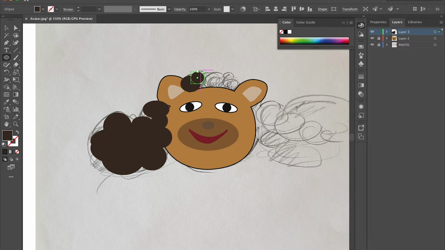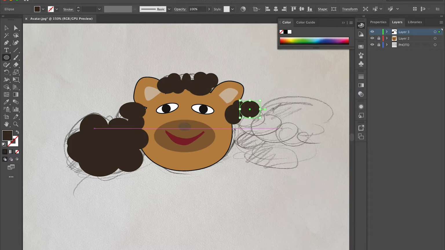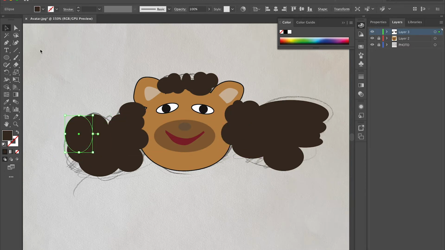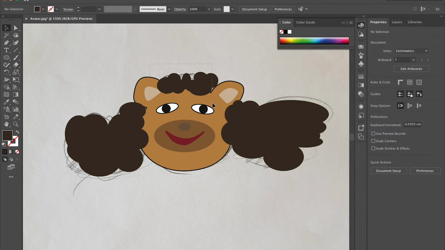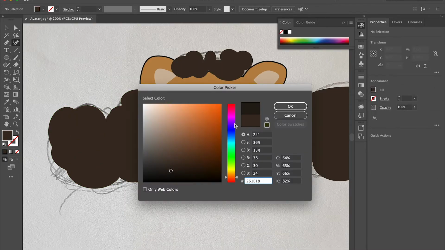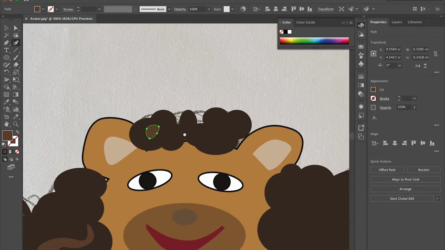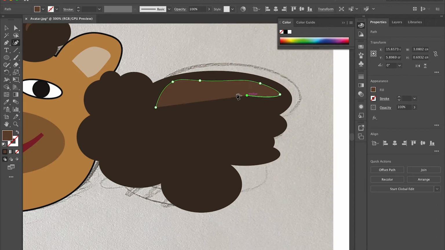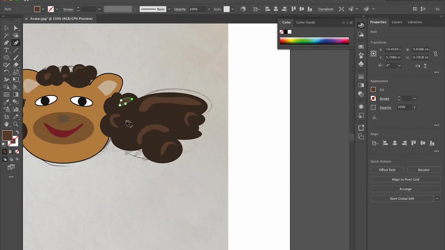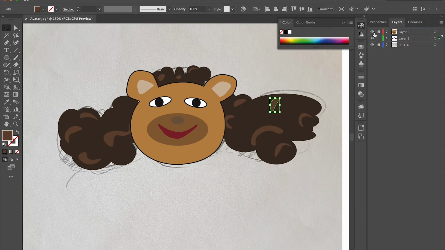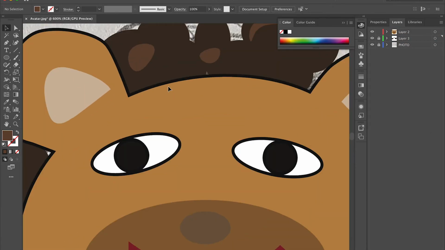A few points that maybe you should consider: think about what you're doing with the strokes. In my design, I've decided I will have strokes on the outlines and a few key elements, but other elements are going to have hidden strokes. So for example, my mouth and the nose of my little teddy bear don't have strokes. I'm also building my hair here on a separate layer. To make it much easier for me, I can build it on top and then just move the layer underneath and hide the edges.